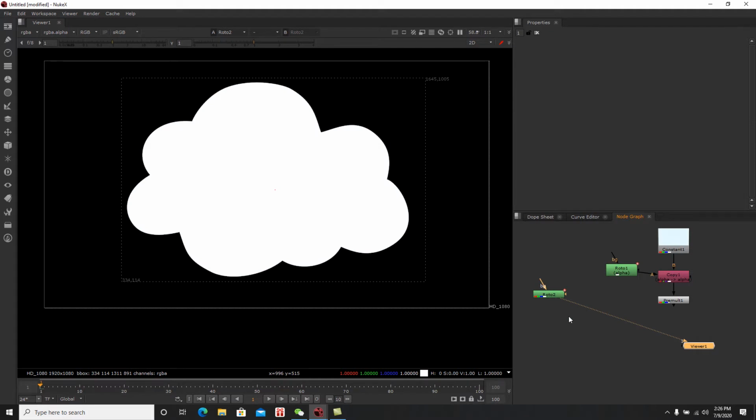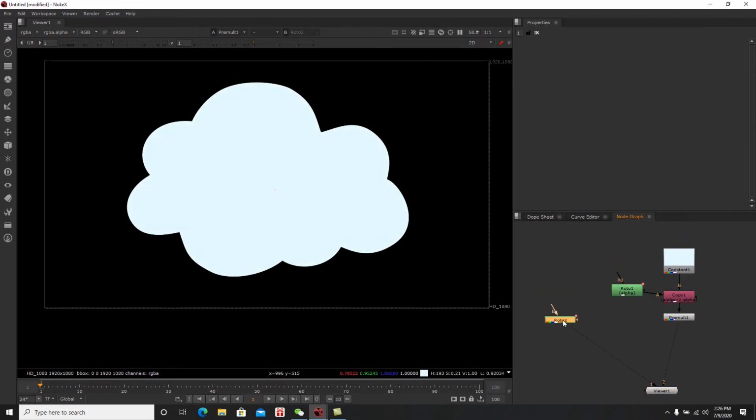You could also select the Premult and press 2. Now you could switch between the two objects. Press 1, 2, 1, 2, like so. So you could do both right here. These are the same.